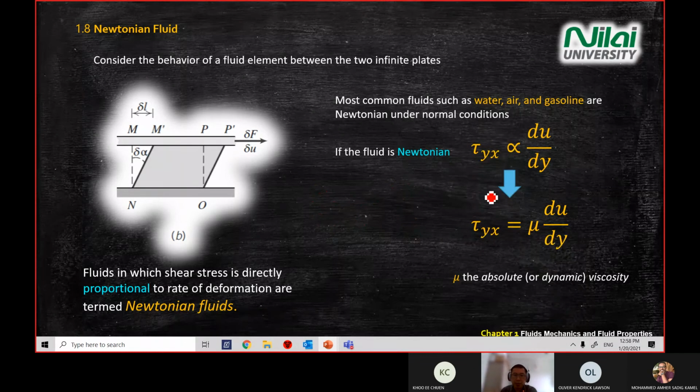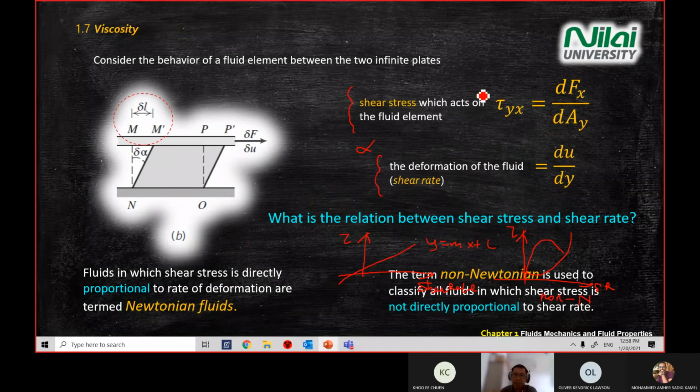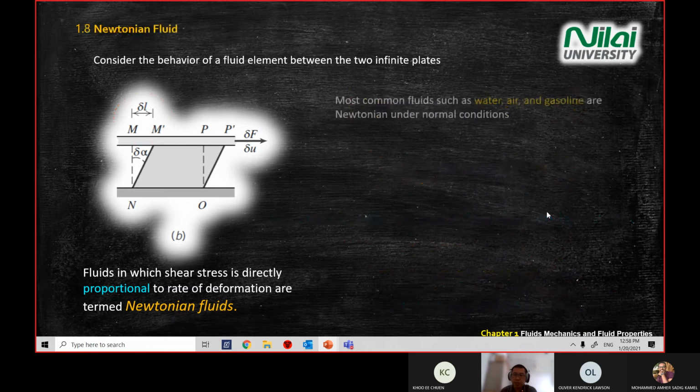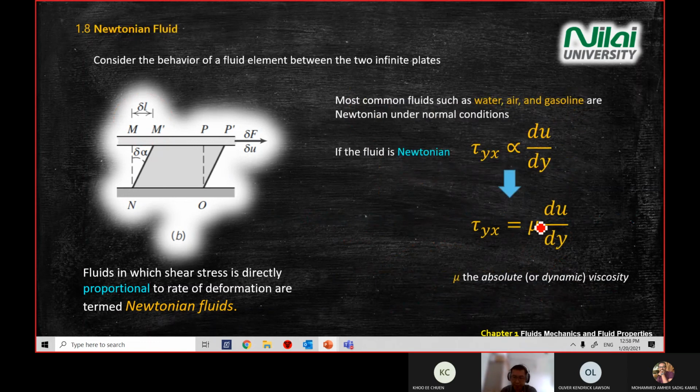But in this case, when you have a shear stress and a shear rate, then this falls under dynamic viscosity. So this is, I think, the third equation you learn. First, you learn about shear stress. Second, the rate of deformation of fluid, or shear rate. You combine these two and you get a new equation with a constant value. And again, this equation only works for Newtonian fluid. This equation was developed based on the concept of Newtonian fluid.